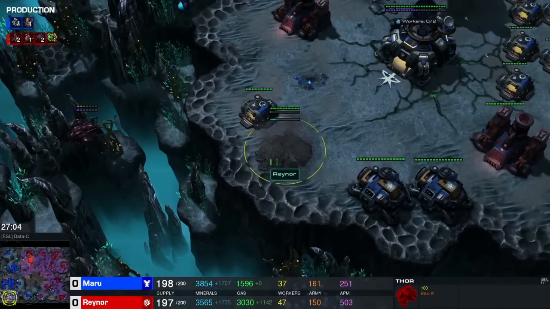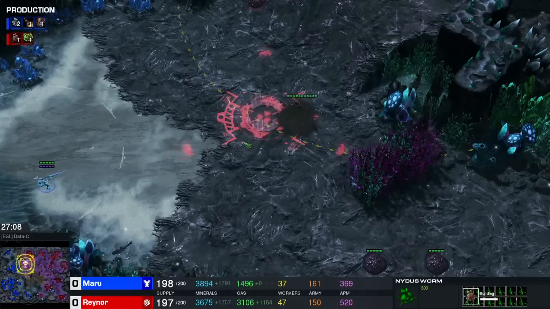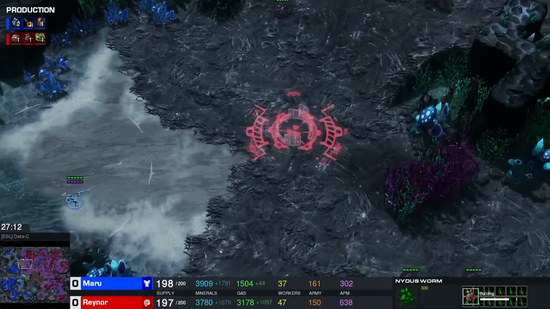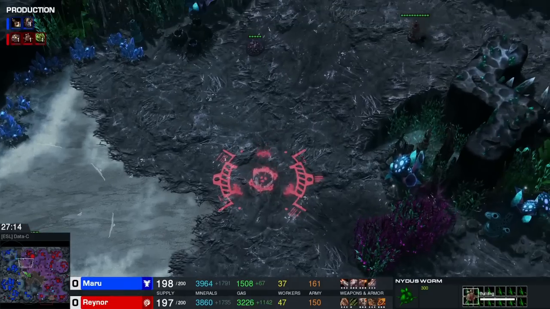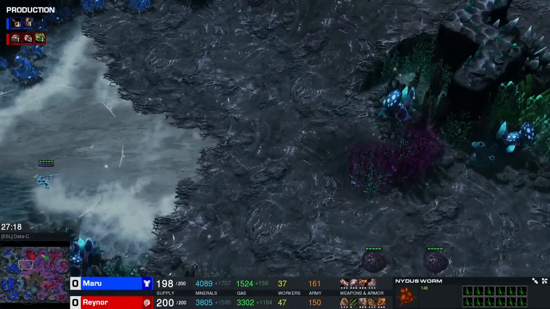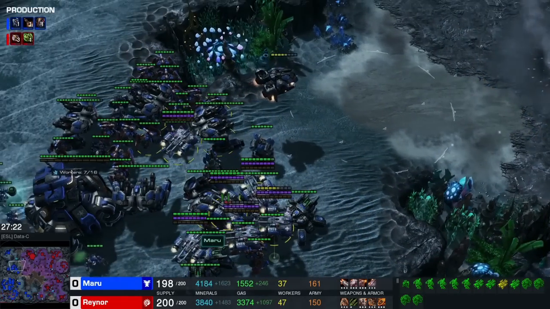We see yet another Nydus worm here by REYNOR, so nice abuse as we see another nuke getting prepared here by MARU. So we have once again worms versus nukes for both players. MARU is of course known for nuking his own units. It could be a possibility. He hopefully will not try this.